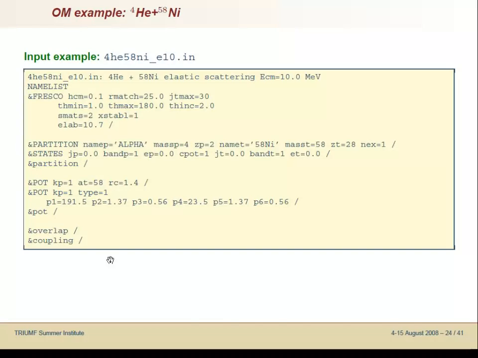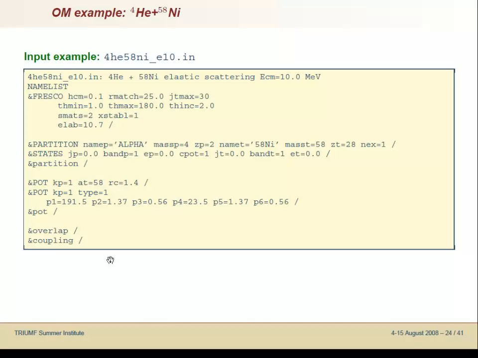Essentially, all the numerical ingredients are in this Fresco namelist. A namelist is just a bunch of variables with some values. So we have HCM, the step, the matching radius, the total angular momentum, the angular range to output cross sections, for example. But let me first give an outline of this structure, and then we go one by one.